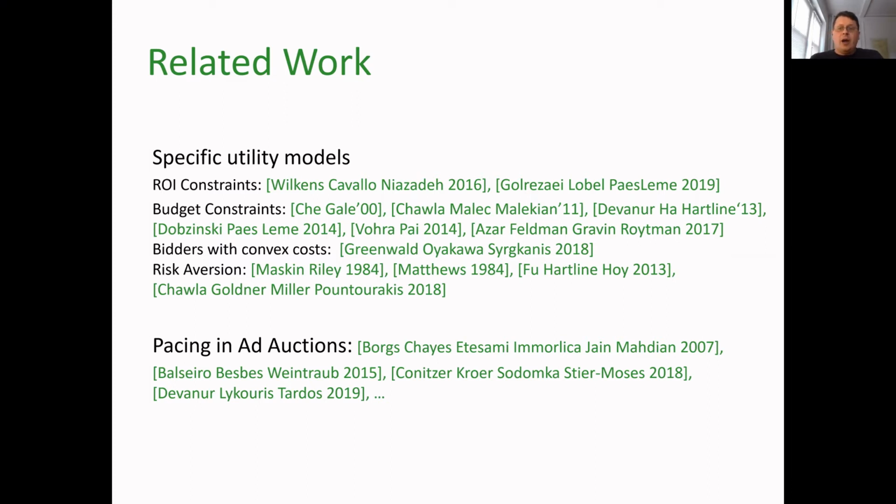I also want to point out in particular a line of work that looks at budget-constrained agents for advertising platforms. It turns out that technically it is very similar to the results that we're doing. You can interpret a lot of our technical work as taking these ideas from mechanisms in advertising platforms with budgets and extending them to more general notions of convex cost for spending money.